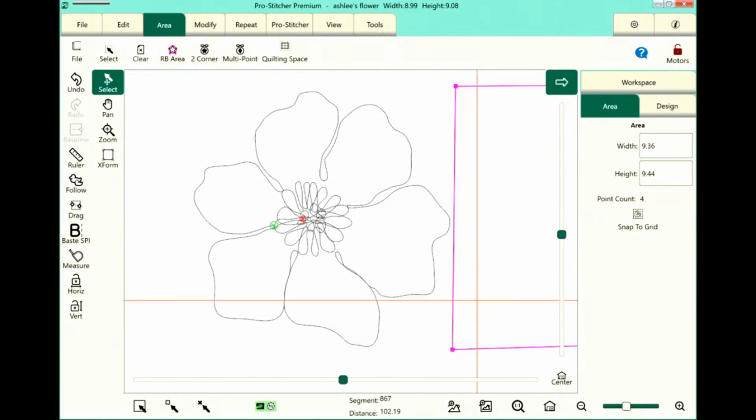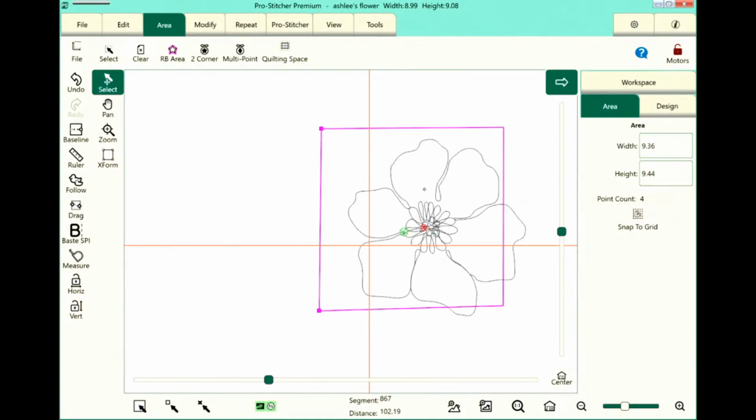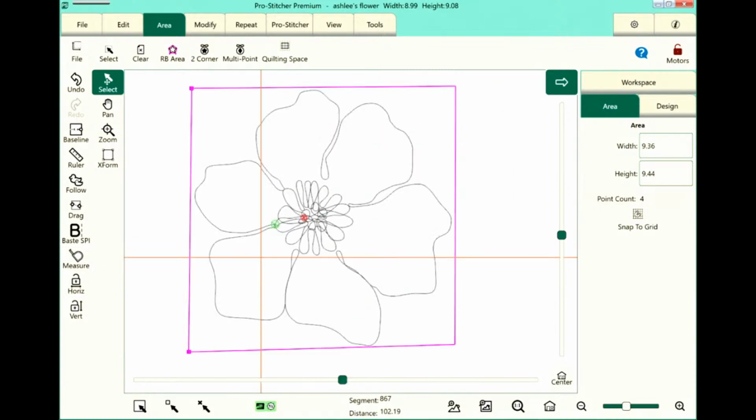Okay, so now looking there on the screen, we need to get your design into that area. You can just drag it over and position it if you want to. And it looks like we should be able to just use that design again. Oh, that looks great. Good positioning. Perfect. Okay, so we've got our design positioned correctly now.